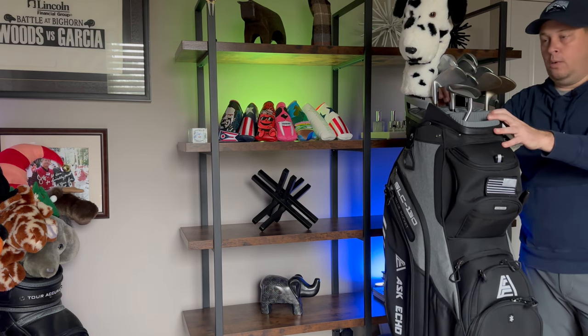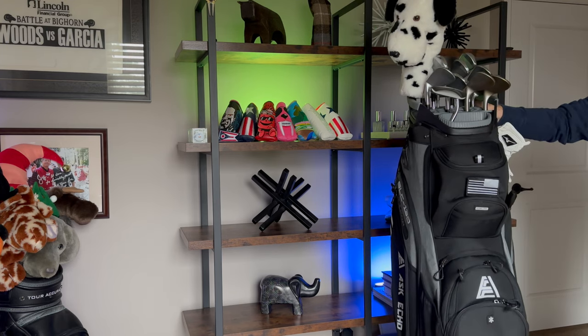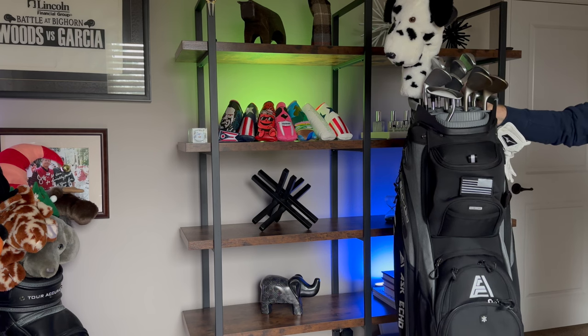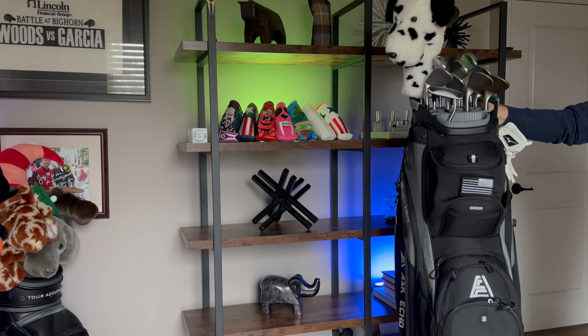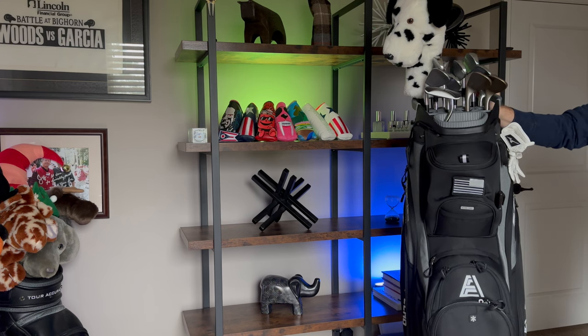So we'll start with the top. Top is very cool. I've only used this bag a few times, so I don't know if there's a breaking-in period where they loosen up. I hope not, where they get loose and the clubs fall out. But it does take a little bit of work to get your clubs in and out, certainly early on.